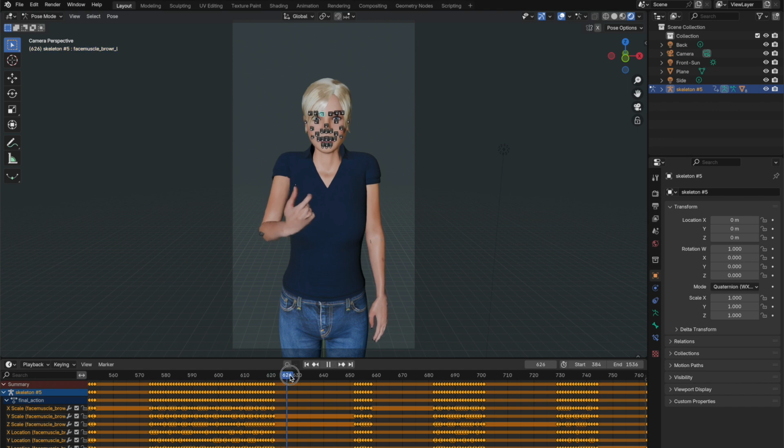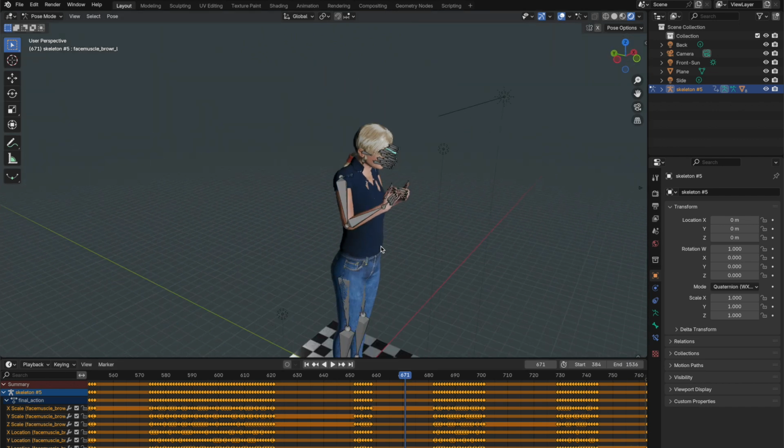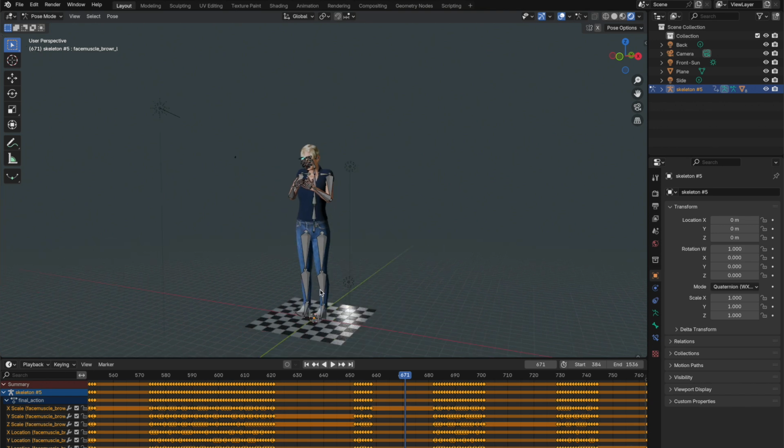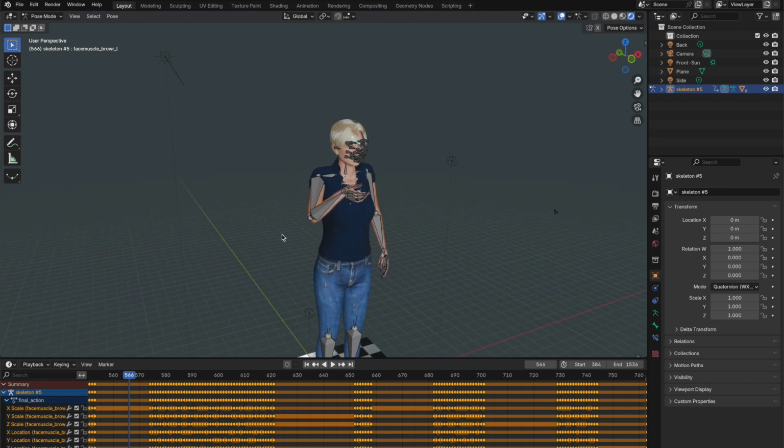And every time we do the transition from one sign to the other, you can see there are no keyframes. This is the default transition routine from Blender. So in this way, you can debug the result, and as you have the Blender scene, obviously you can export a video or whatever you need, apply changes to the character, transfer the animation to another character, and so on.